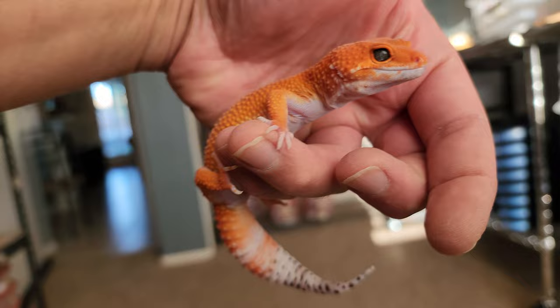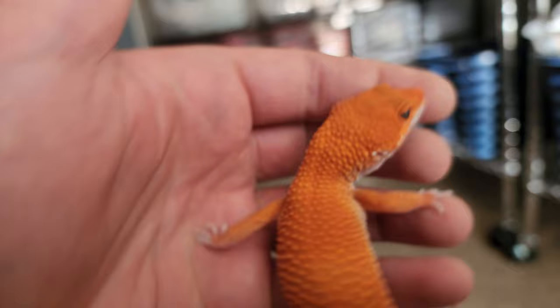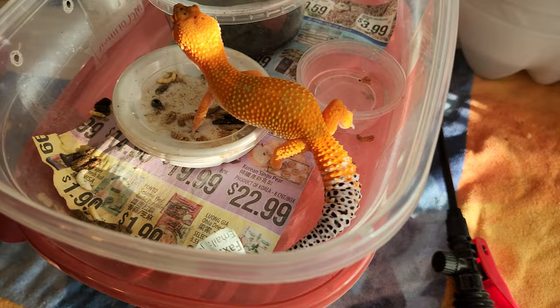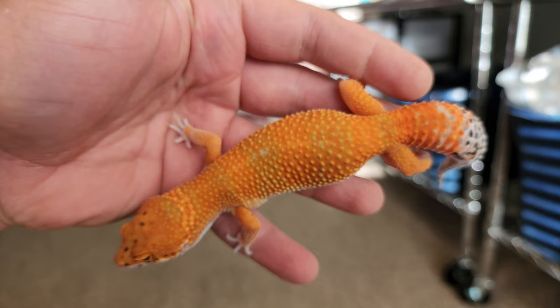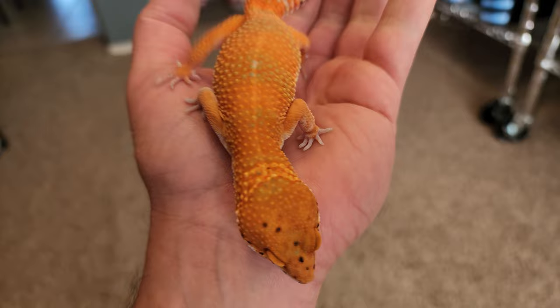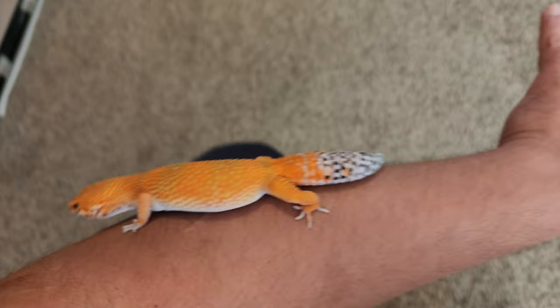This specific line — I'm noticing they have really white undertones around their lips. Some of them have cookie markings on their toes. Maybe we'll come across a cookie marking girl here soon. This one is really, really green — way more orange in person, but you can definitely see those greens. She does not have the cookie feet, but she is a beautiful gal. In general, she's three times more orange than what she's showing on camera, just to give you a reference.